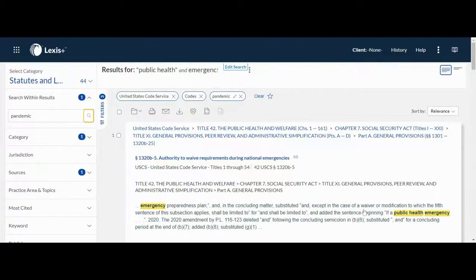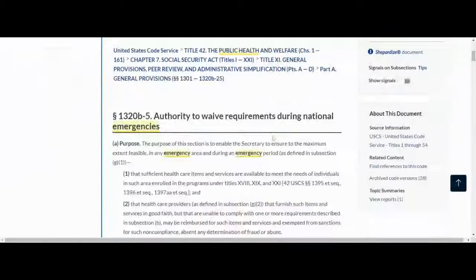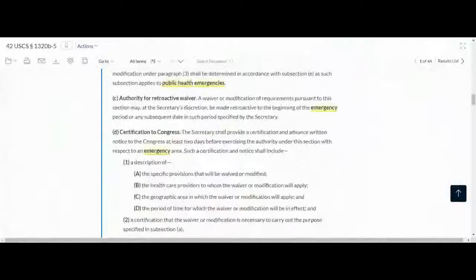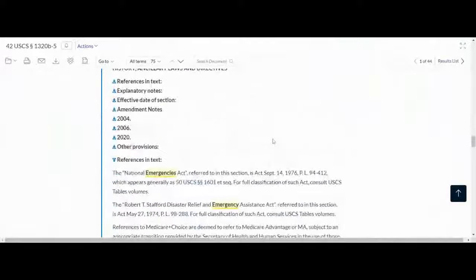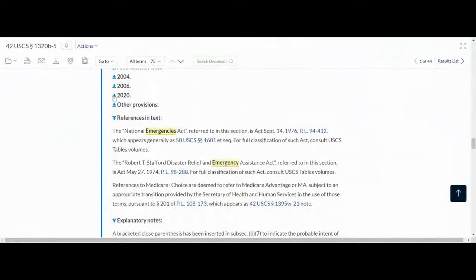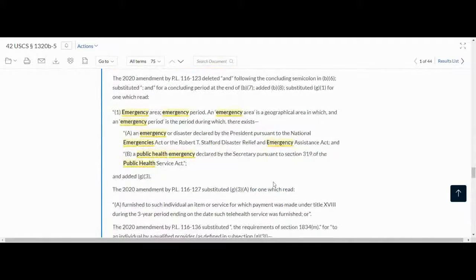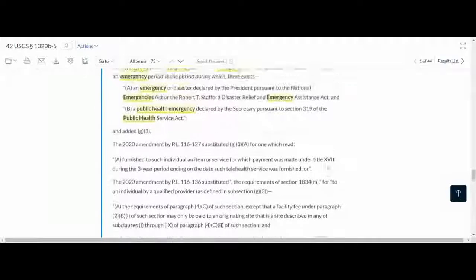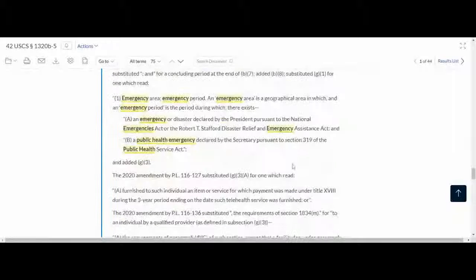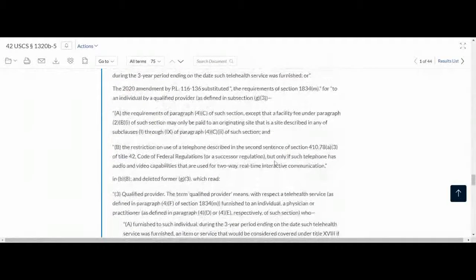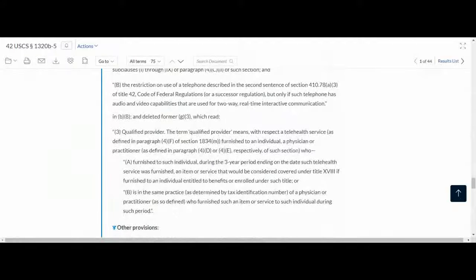If you read this, this is actually about Medicare, and it has, down in some of the newer materials under 2020, some of the emergency measures that allowed for telehealth and other waivers of the Medicare statute. So you could pay for visits through telehealth instead of other visits.